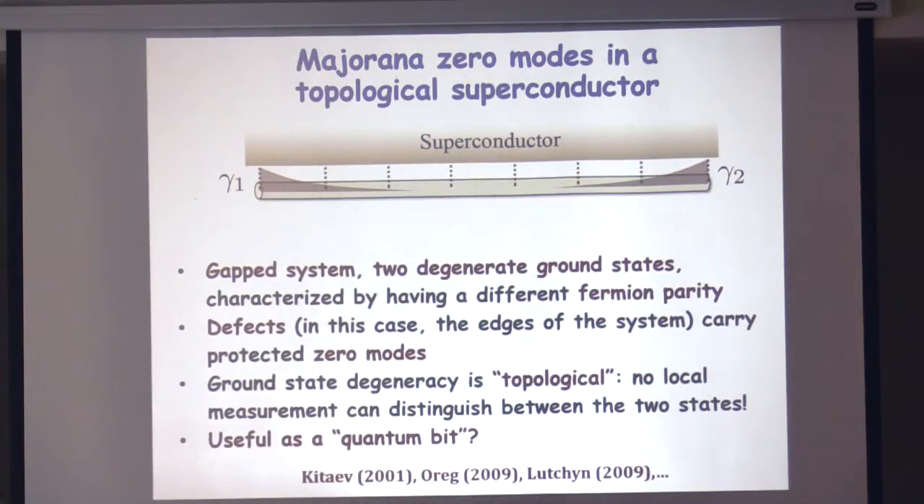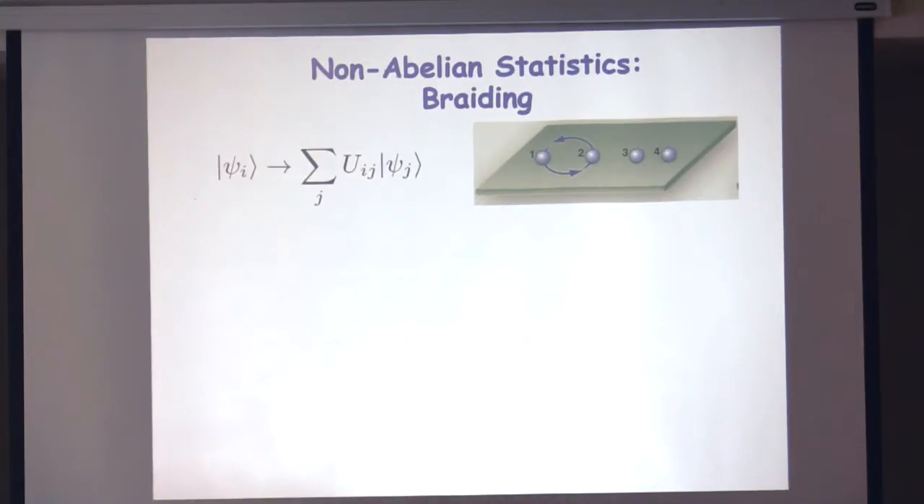The only way to measure which state you're in is to take a snapshot of the total system — it's the fermion parity, the parity of the number of electrons in the entire system. You have to take a simultaneous snapshot of the entire system, which is difficult. So it's difficult for you, and it's also difficult for the environment. If you can't tell, the environment can't tell either. People have been intrigued by the idea to use this as a quantum bit — a decoherence-free, topologically protected quantum bit. This has been the source of much excitement in this field. Moreover, if you have quantum information encoded in this form of protected two-level system, there's a way to manipulate it called braiding, which is also topologically protected.